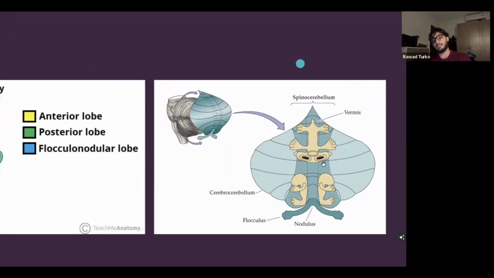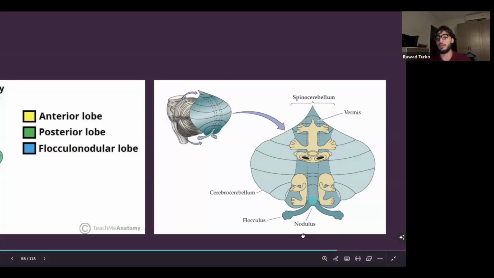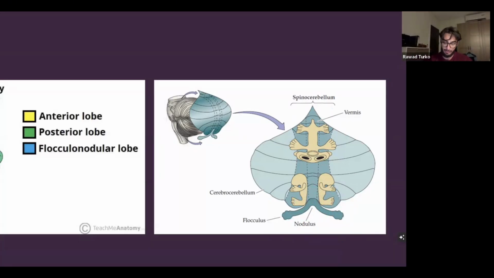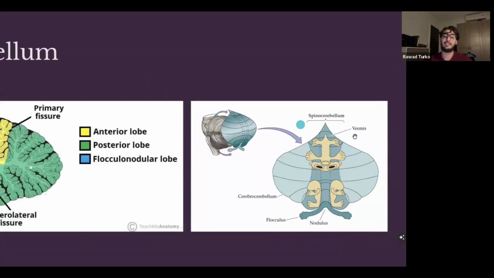So if we take a look at this structure here, the homunculus, we can separate it into the cerebrocerebellum, which we also call the lateral hemispheres. We can separate it into the vermis, which is right here in the middle, and the paravermis, which is right here off to the side, lateral on either side of the vermis. And then the flocculonodular lobe here, which we'll talk about in a minute, is responsible for a couple of very important things. Okay. And in each of these different parts of the cerebellum, you have one or two important deep cerebellar nuclei that play a very, very important role in that specific section's functions.